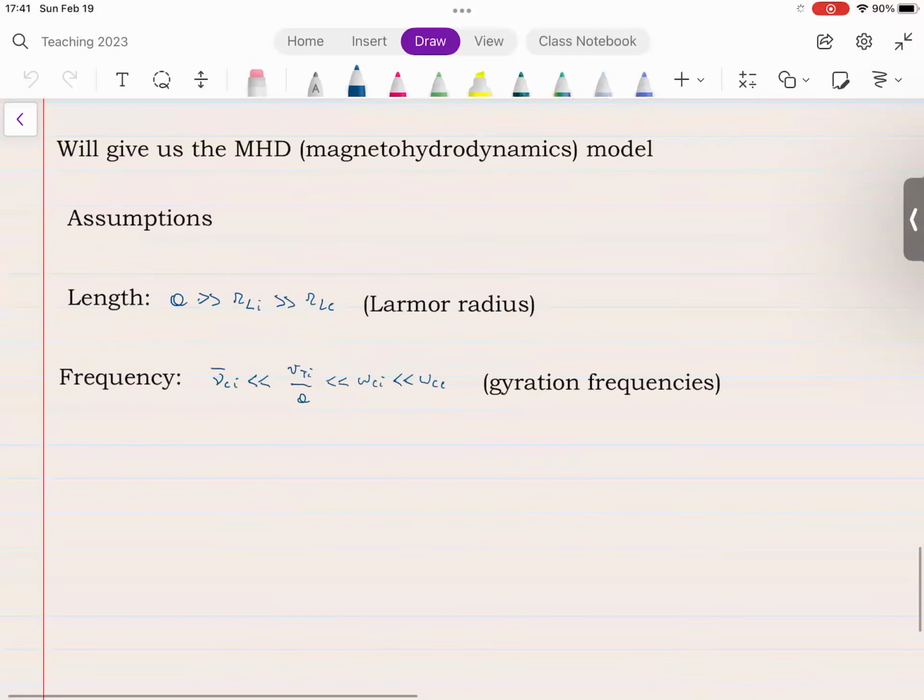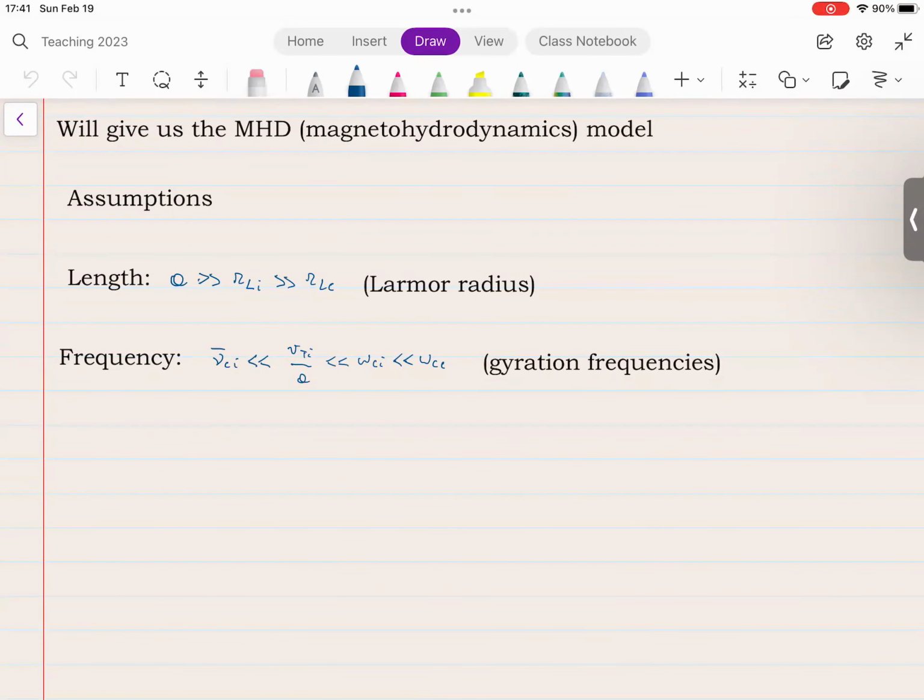And I'm also going to assume, lastly, that the velocity of the ions is much less than the velocity of the electrons. That's automatic if, let me call it thermal velocity of the ions is much less than the thermal velocity of the electrons, which is itself much less than c. I'm not going to worry about the relativistic pieces. The velocity of the ions being much less than the velocity of the electrons is automatic, as I was saying, if the temperatures are of the same order.